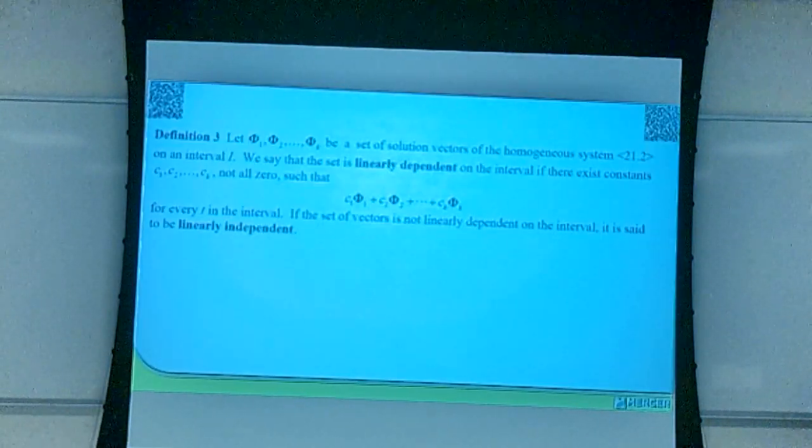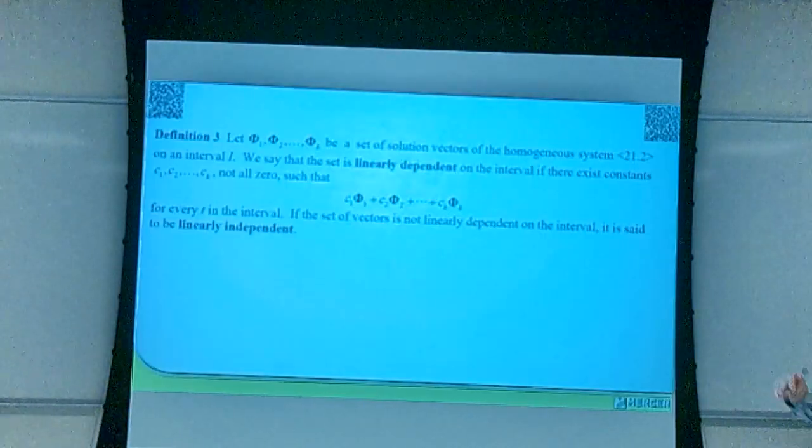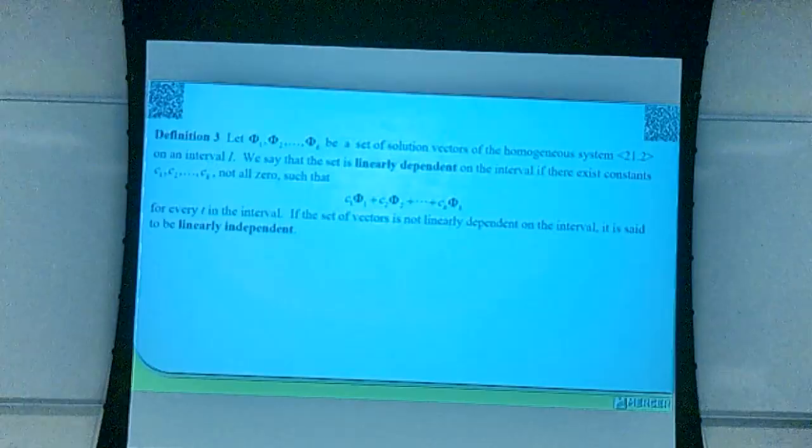Now, same thing, that's what it means to be linearly independent. A set of vectors that's not linearly independent is linearly dependent. Any set of vectors that's not linearly dependent is said to be linearly independent. Linear algebra would define it for independent, and then say if it's not, it's dependent.